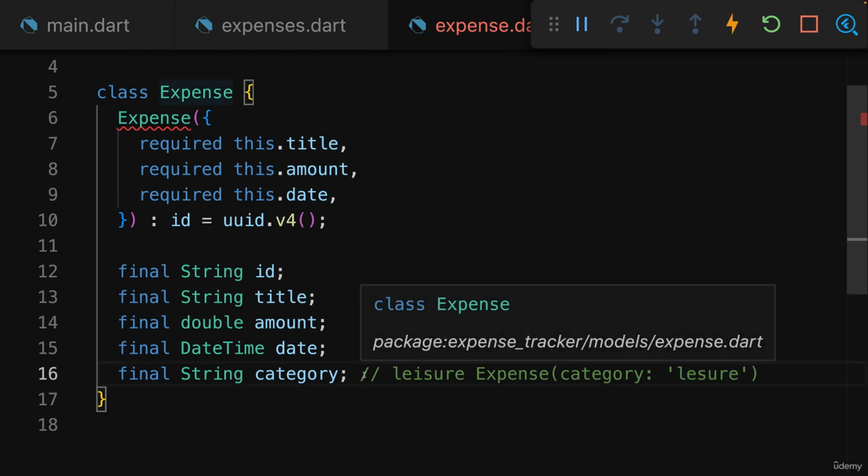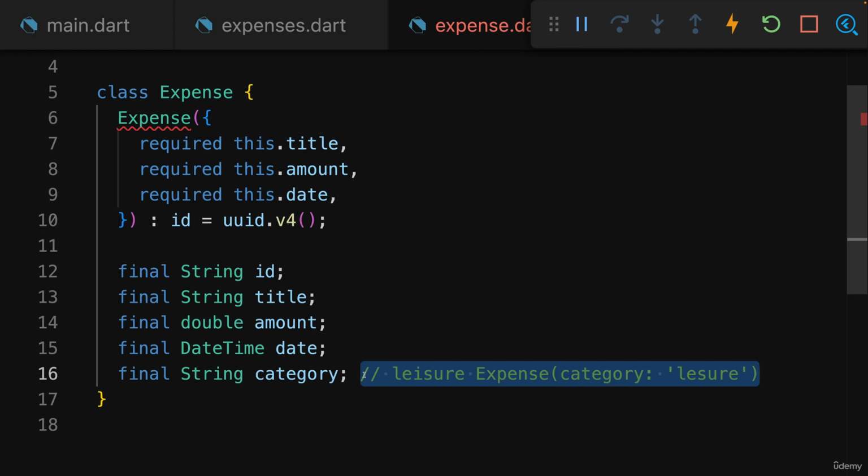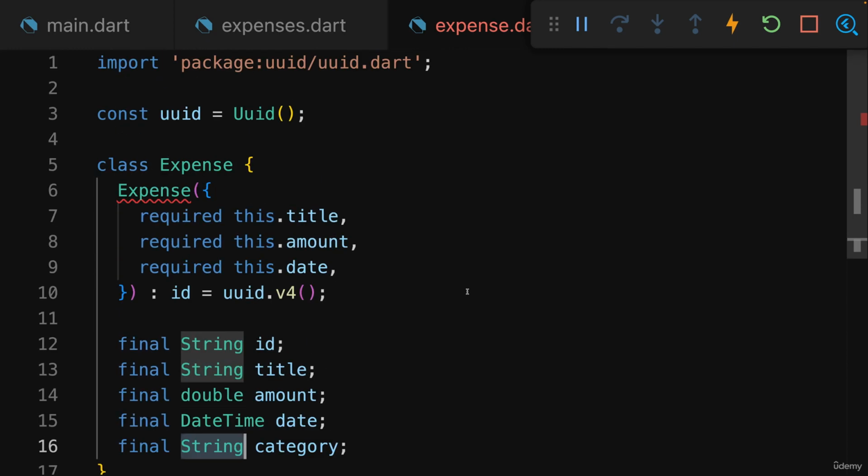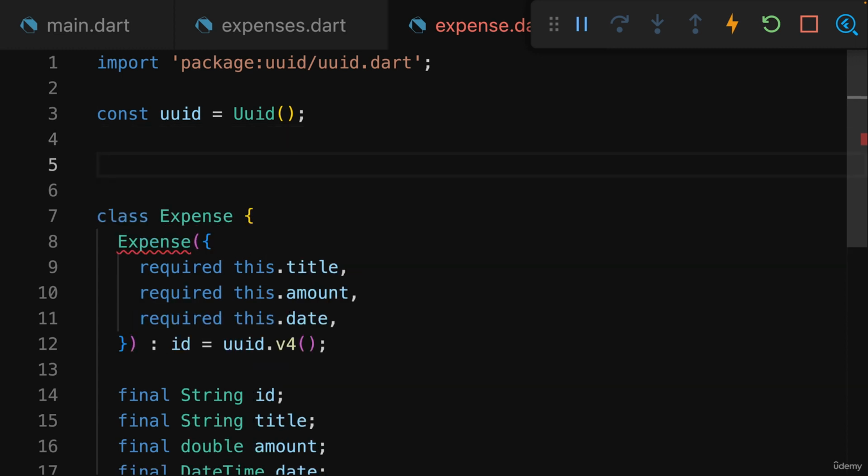It just wouldn't show up in our chart because there we might not look for this category because it contains a typo. So for that reason, using a string here is not optimal. It's too flexible. It allows too many values. Instead, we want to create a fixed set of allowed values so that we have to use one of those values when creating a new expense. And for that, we can create a new value that contains all these allowed values with another special Dart feature, the enum feature, the enum keyword.